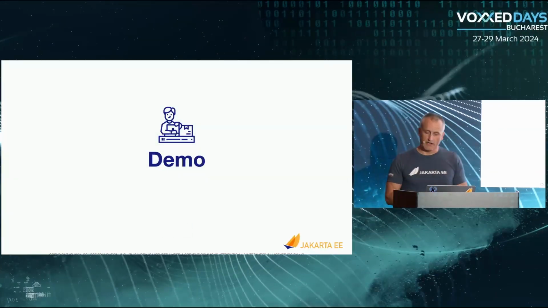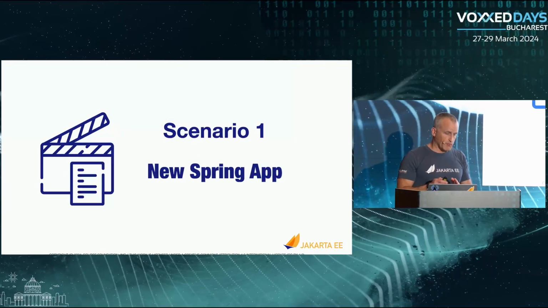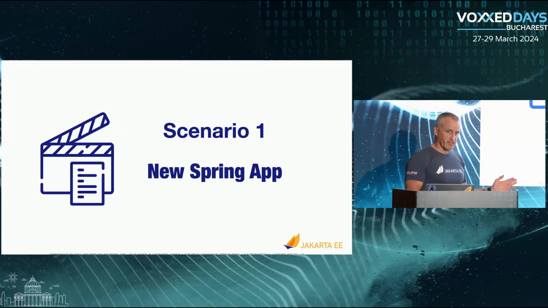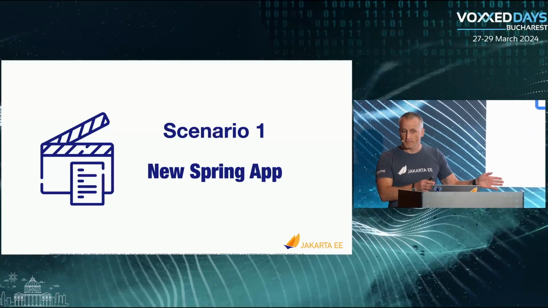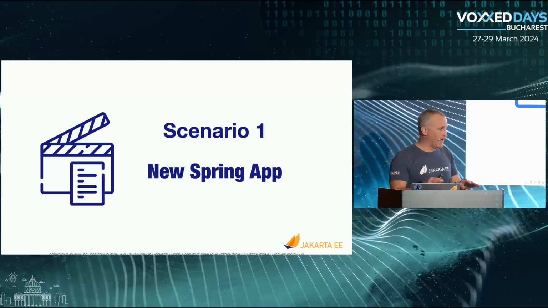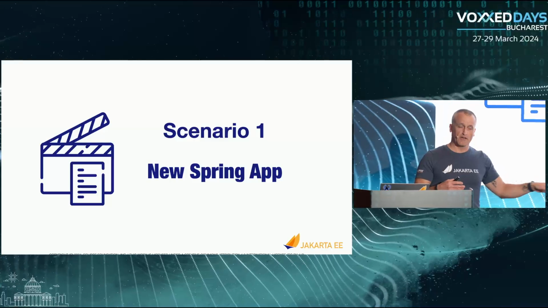So let's let the code talk. What if I want to create a new Spring application? I go to start.spring.io, and I click New Application. I'm kind of old school, so I don't want the jar deployment thing. I want a war. And you can do that with Spring Boot.